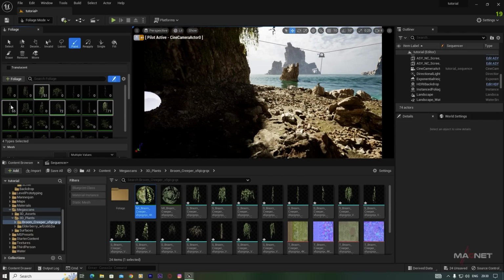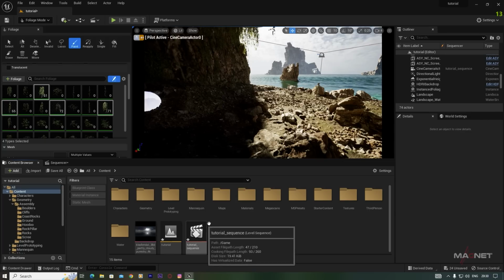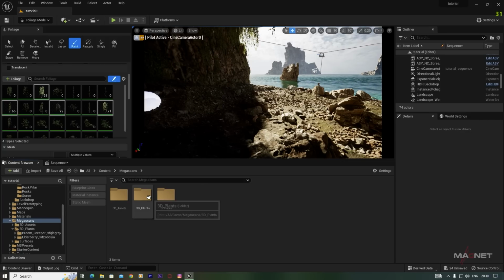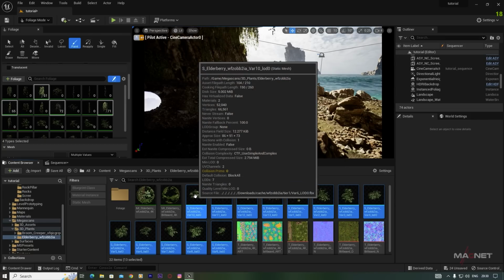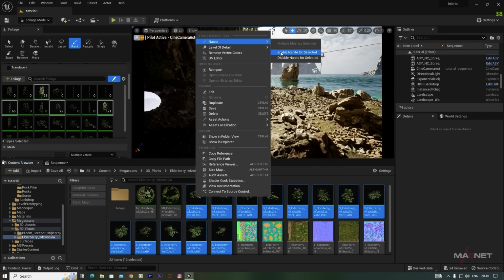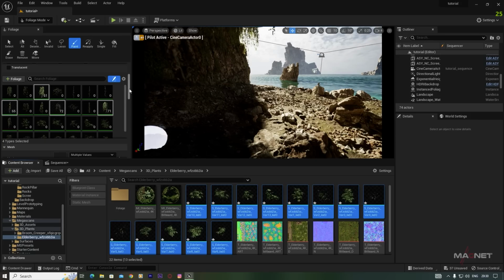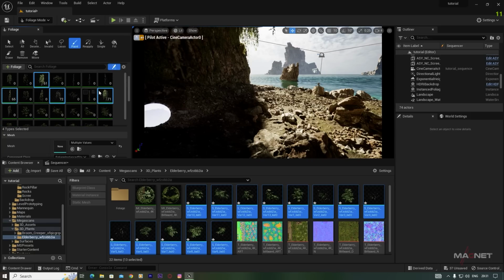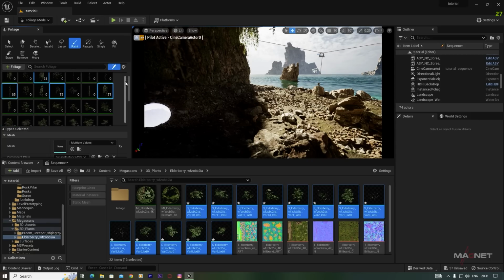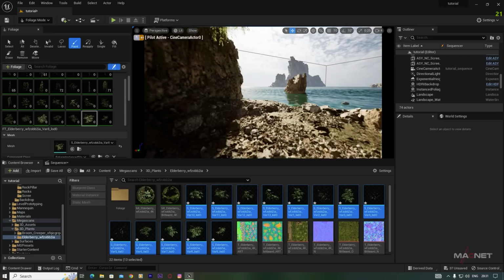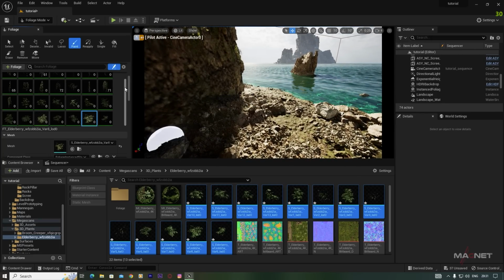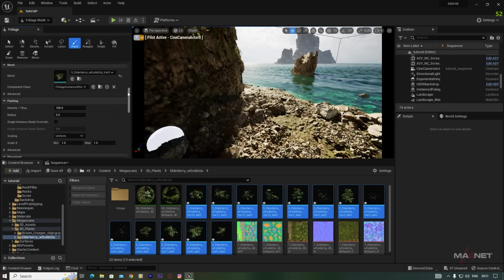So we go up here and also we go to this Megascans folder and then go to this 3D plants and also go to this folder and we change those to Nanite as well. So we select all of this and make it Nanite, and then we go here and we deselect all of this from here and we only select this one. So maybe this one and also this one here. And now we go here, and also before we do that we go down and also we change the settings.